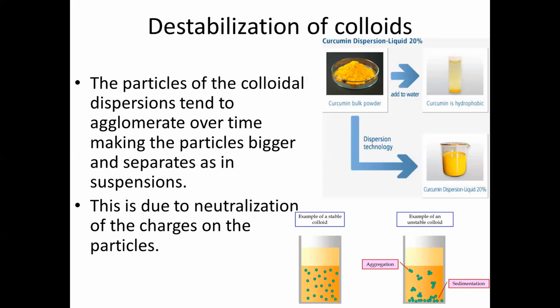So once these two droplets collide with each other, they will become one particle, called aggregation. Okay, you can see the small particles collide with each other and combine with each other, making bigger particles. These are called aggregates. When many of these are aggregated together, the weight will let them sediment. So this is how destabilization occurs.